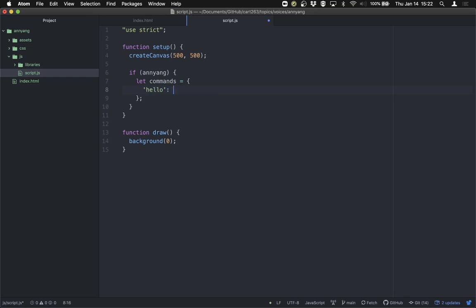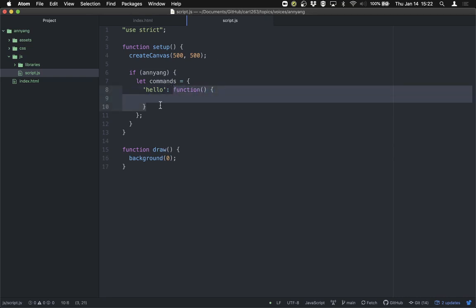And then I need a function that should execute if they say hello. And I'm going to write this as an anonymous function. As I said, and as they have examples of in the API, you could also use a named function here. So we've got a function, and this is what's going to be called when it hears hello. What do I want to do when I say hello? I'm just going to trigger an alert. So alert, what am I going to say? I'm going to say howdy. Oh, with some slightly poor capitalization. So if it hears hello, it's going to run this function in its property called hello. That's going to trigger an alert that says howdy. So it's going to respond. I'll know if it worked or not based on this, right?